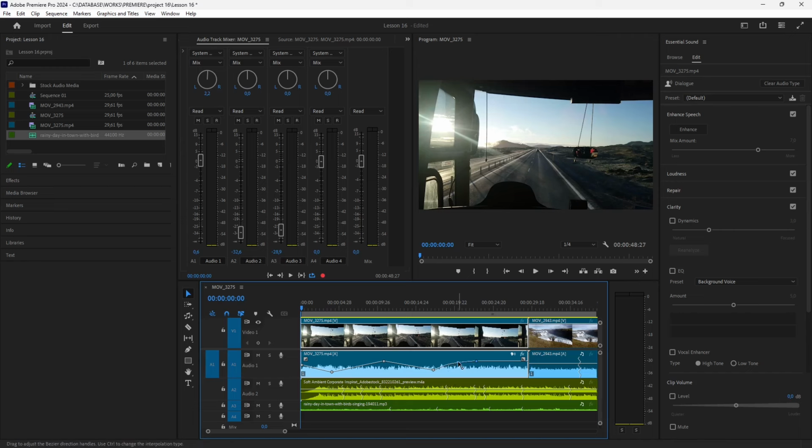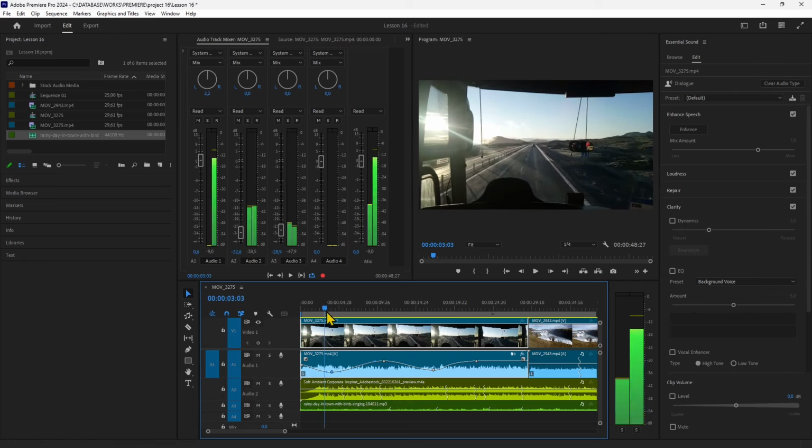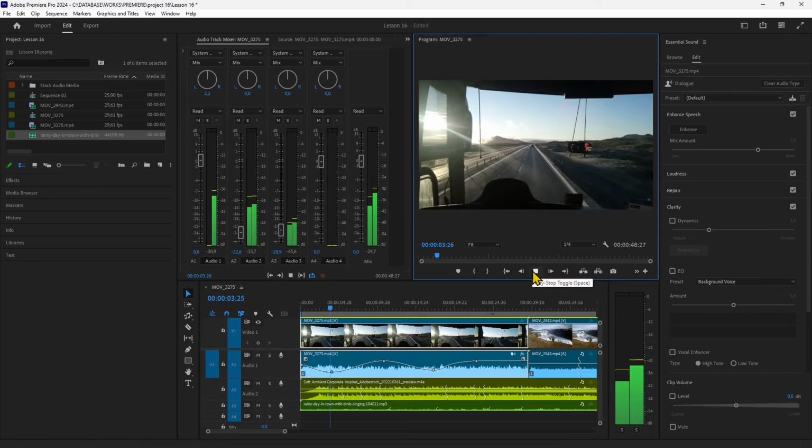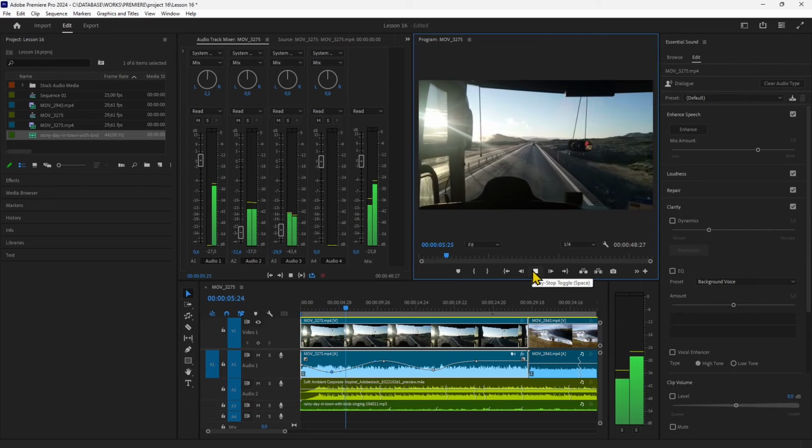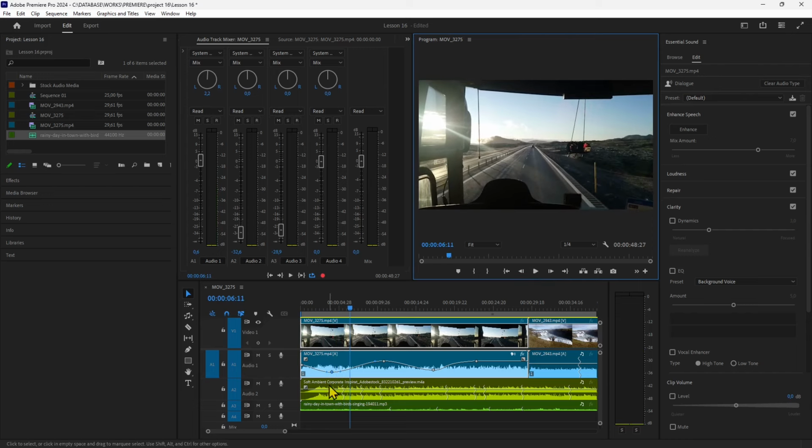I think it's always better to have curves instead of linear, because with the curves you're going to have more audio blending. So now this audio will go up and down, and so you can mix everything like this.